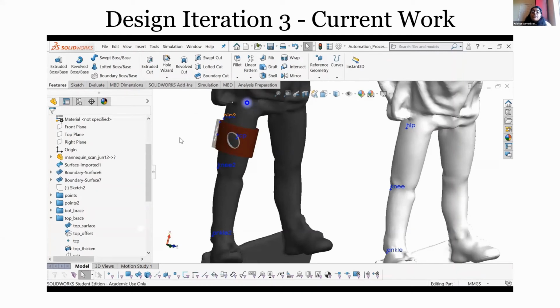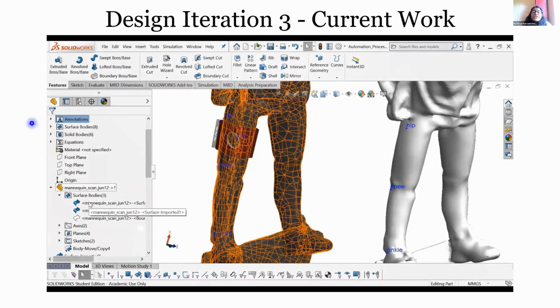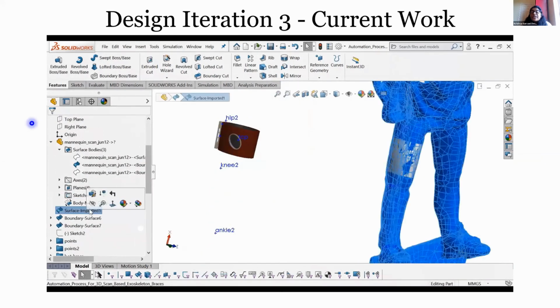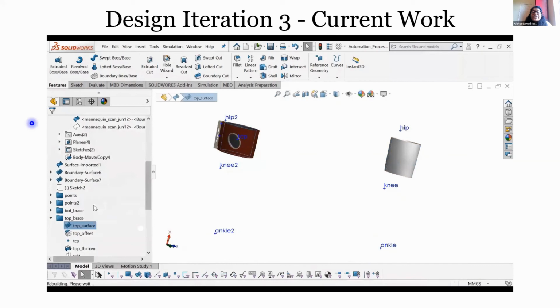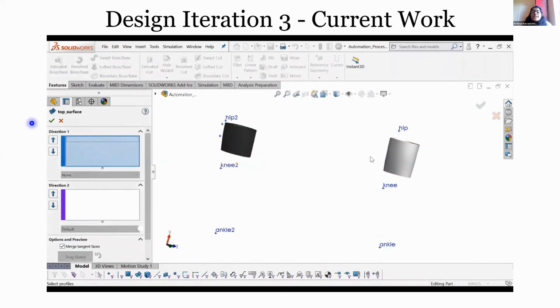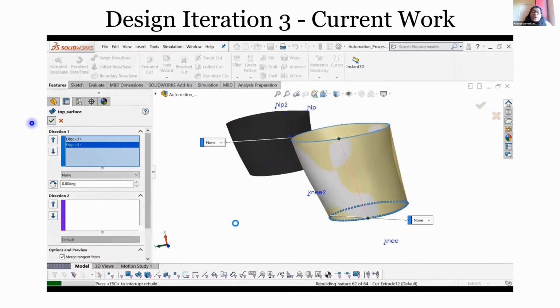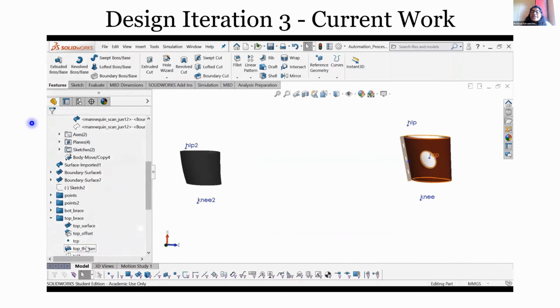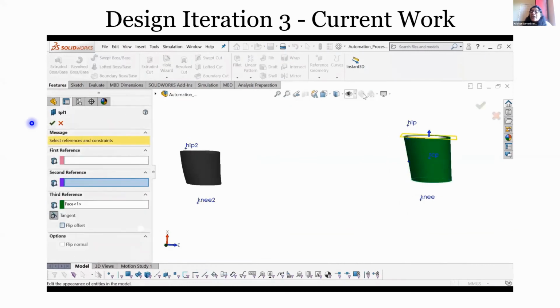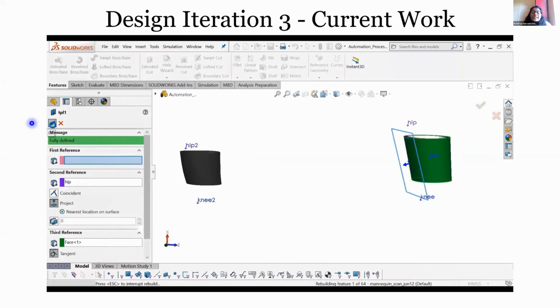We also use joint points. So in this case, we use the hip joint to help with proper reorientation as the brace transfers. So this is the brace transfer process. The first thing we're doing is just turning scan visibility off so that we're only working with our reference surfaces. We're changing the reference surface that the brace is based off of from the gray scan to the white one by redefining the edges that it's based off of. We also had a plane in this model that was based off of the hip joint for proper orientation, so we're correcting that for the white scan as well.